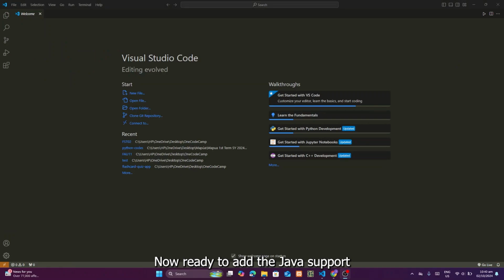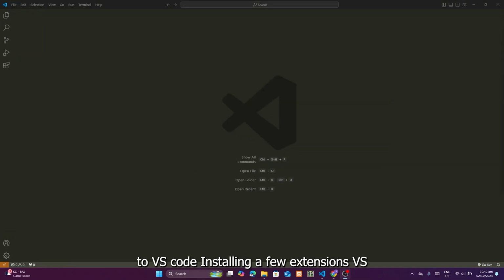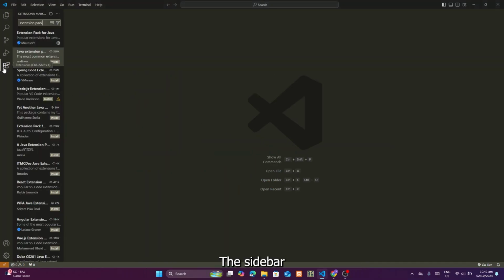Now, we're ready to add Java support to VS Code by installing a few extensions. Once your VS Code is open, go to the Extensions tab on the left sidebar. Search for Java extension.